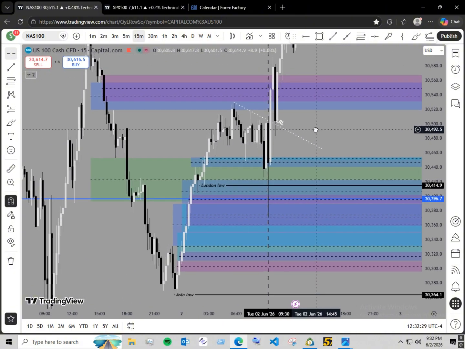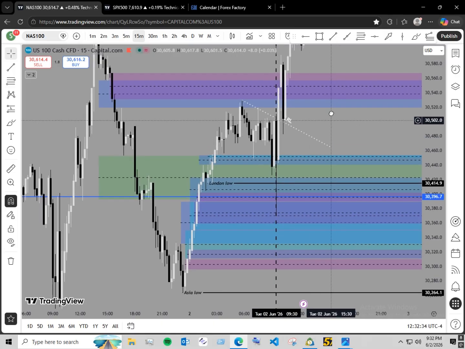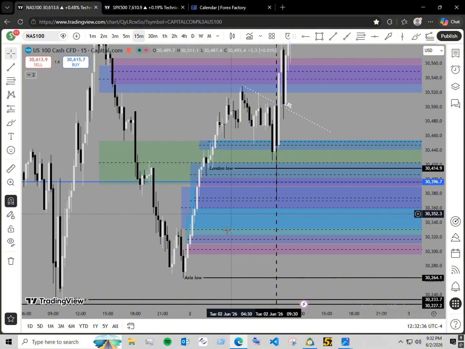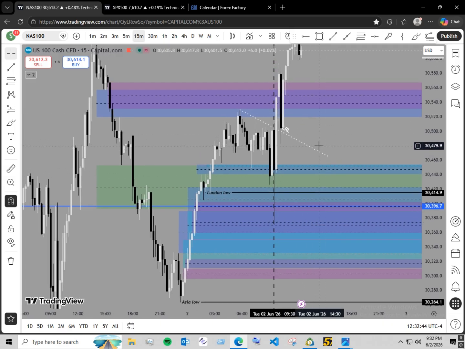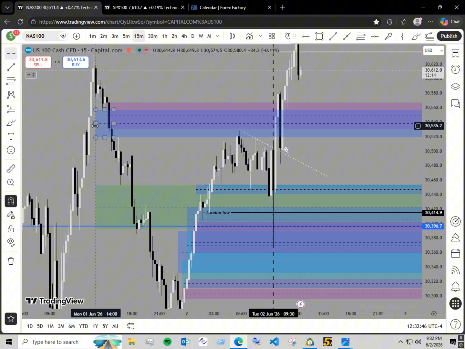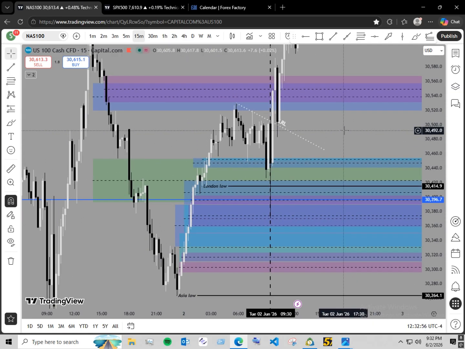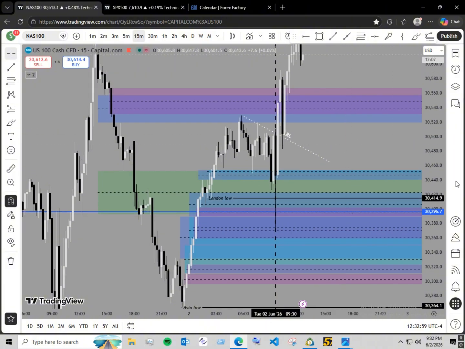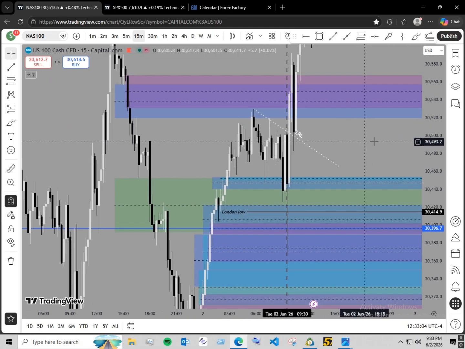Now what I was wanting to see is that the market should manipulate towards the downside into these discounted zone gaps or zones. As you can see, different colors. Now don't get intimidated by them. They are just different gaps from different time frames. Like this blue one is the FVG from 1-hour time frame, the purple one is from the 15-minute, and the turquoise one is from the 30-minute. So they are just fair value gaps from different time frames. Nothing special or fancy about them. I just use different colors for me to have a better understanding.